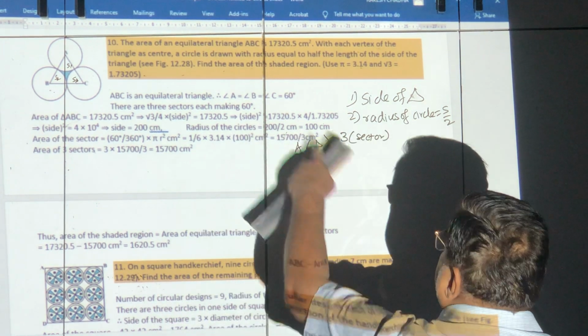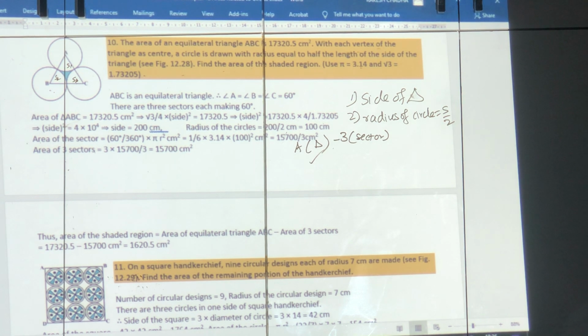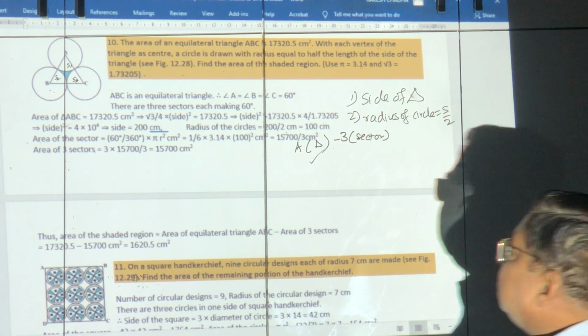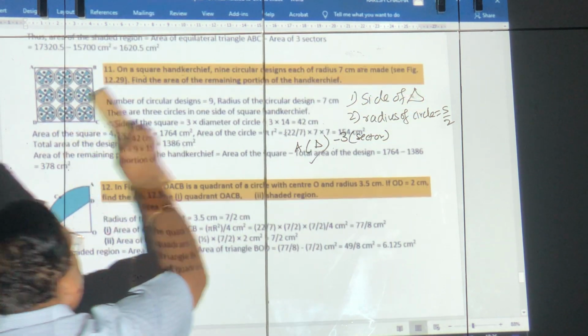The area of the triangle is already given, my friend. You don't have to calculate. So basically you have to find the sector. For the sector I need the radius. For the radius I need to find the side of the triangle. The sum was tricky in this matter, but the marks were still 2 marks only in the exam. So learn my methods, my friend. Then life will become easy.